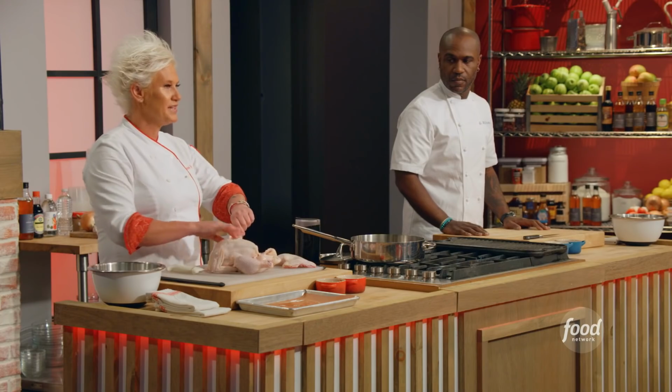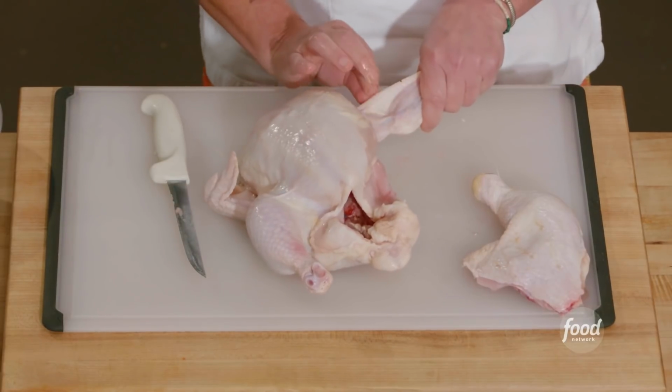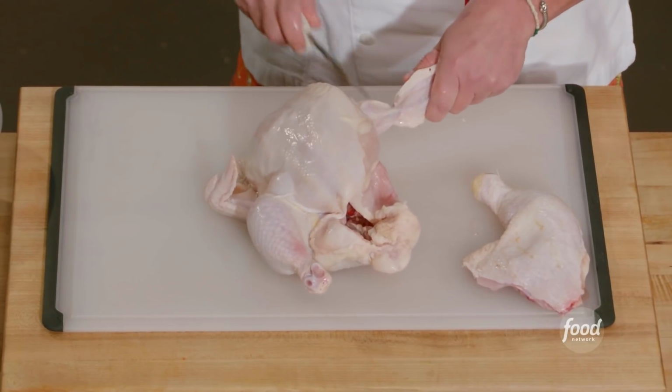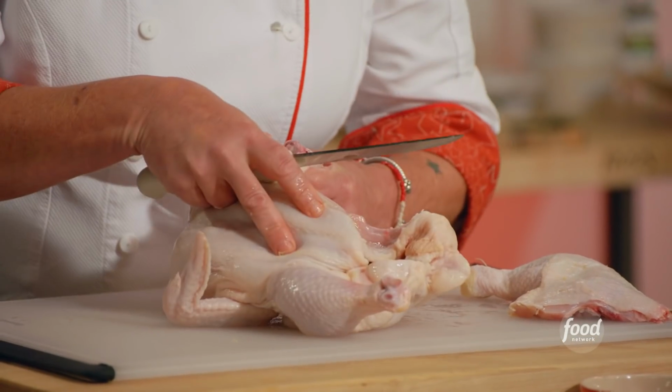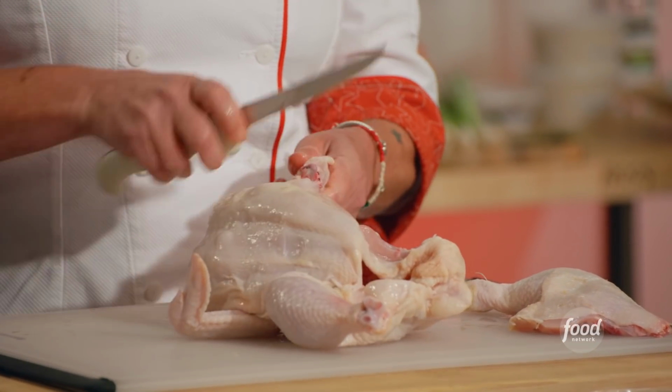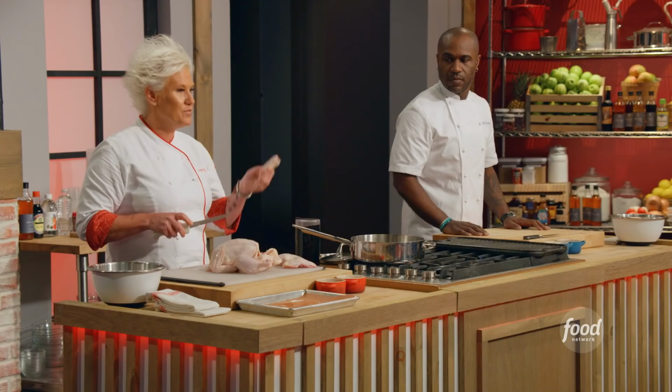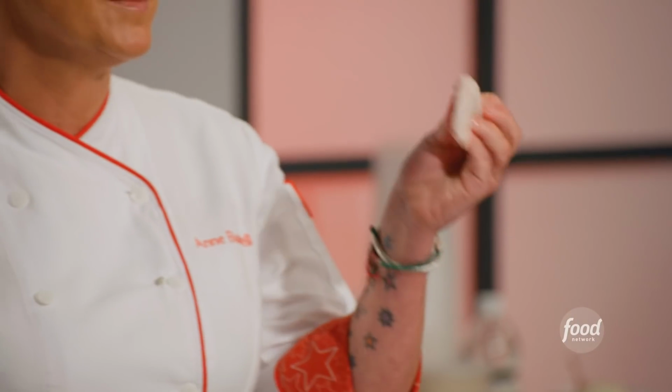Now here, when we get to the wing, we're going to cut it off sort of in the elbow. Little small cut, and then we're gonna pop it open. All right, pop that joint right open and look at what I can do. I'm barely adding any pressure there, and that little wing comes right off.